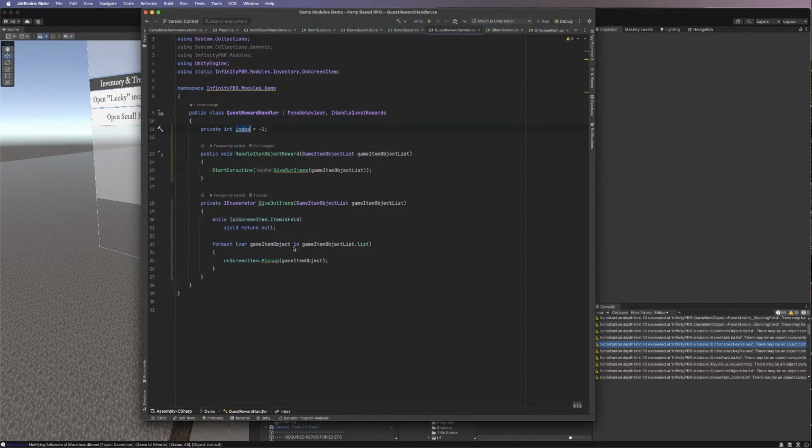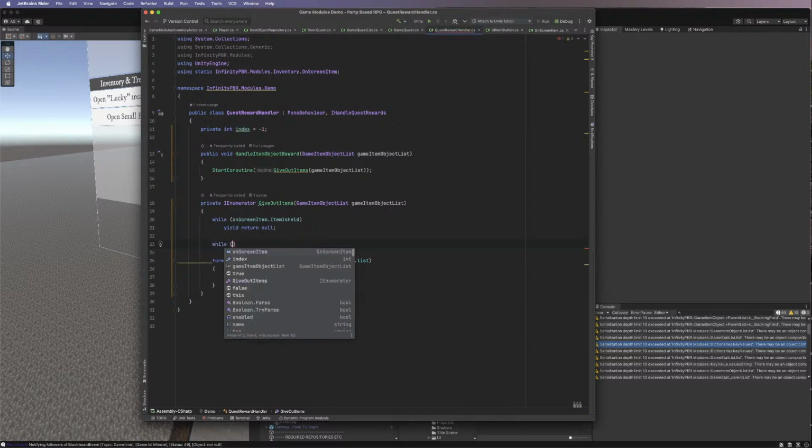And then right here, we're going to say index plus equals 1. No. What are we going to do? Yes, we're doing a while. Is this going to work? Okay, yeah, we're going to rework it a little bit.